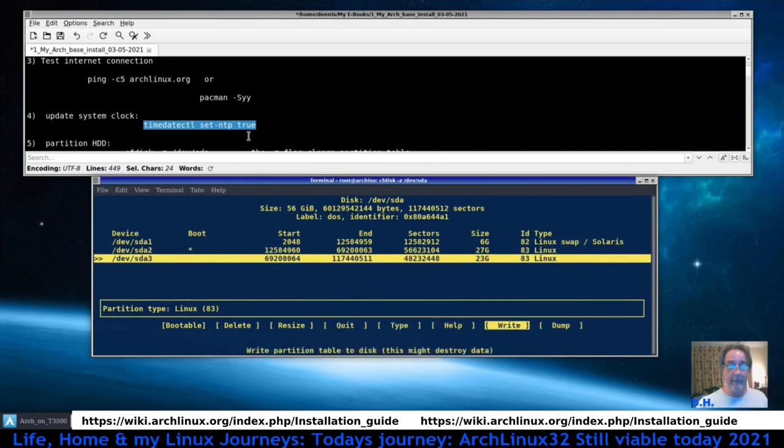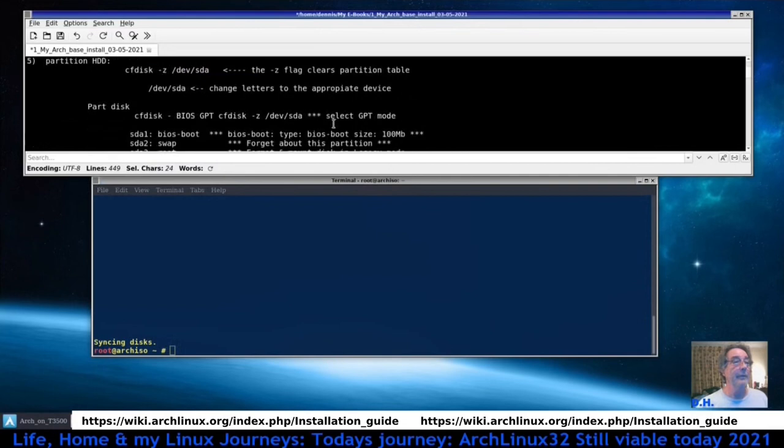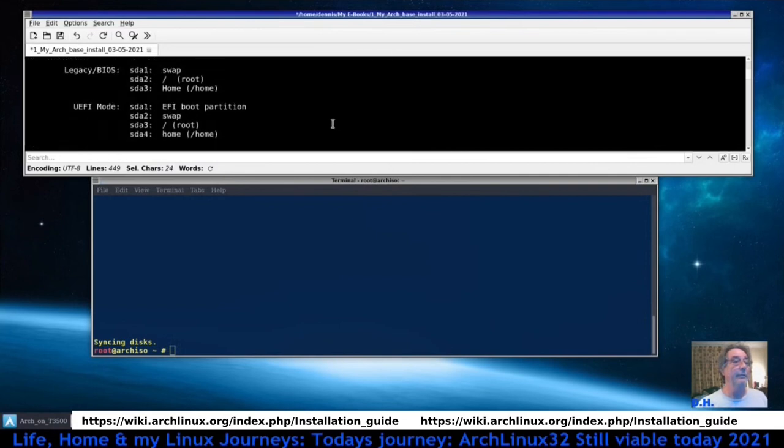So we're ready to write this out. We're going to slide over and highlight right, hit enter. It's going to make us type out the word yes. Okay, now we quit. And you can see at the bottom there, it says syncing the disk. Now we need to format those.